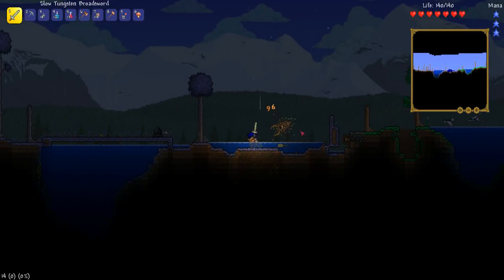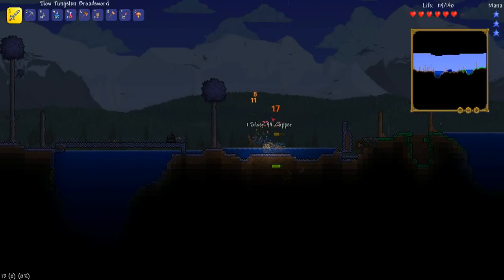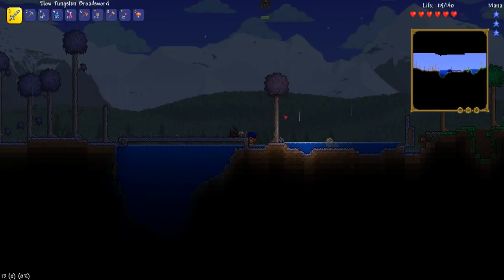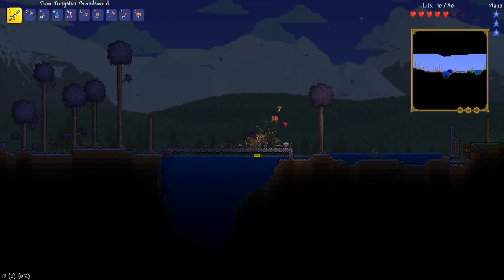Also, I bought a mining helmet, as you can see by the fact that I now produce light. Yeah, because the merchant showed up, and I forgot that he sold the mining helmet. It's been a while since I've played this game for any length of time.